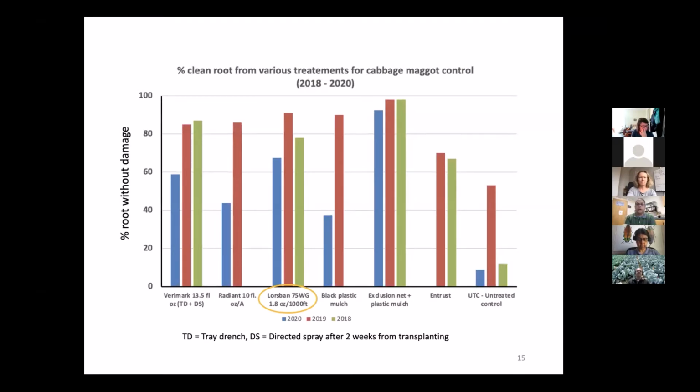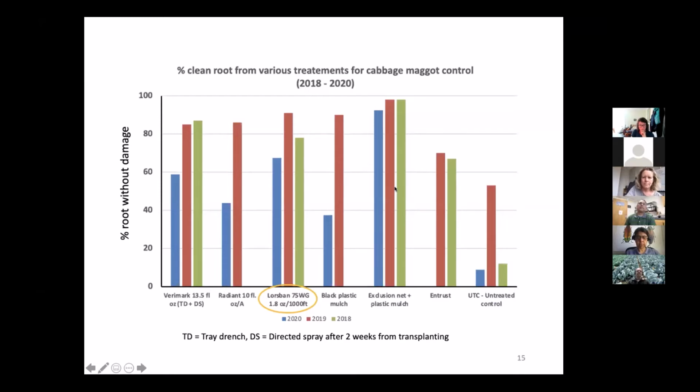I'll be going briefly. Here you see that we did it in 2018, 19, and 20. We got a pretty good population in our control field, and Lorsban consistently did very good control. But here you see the exclusion netting.